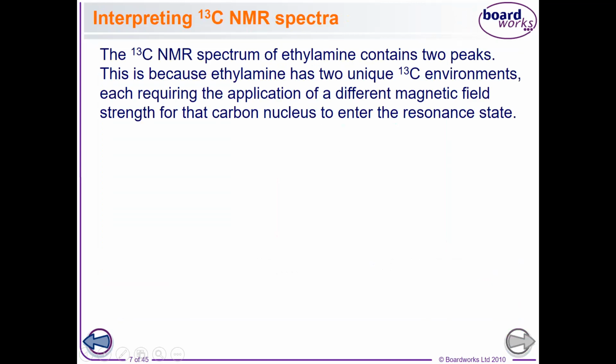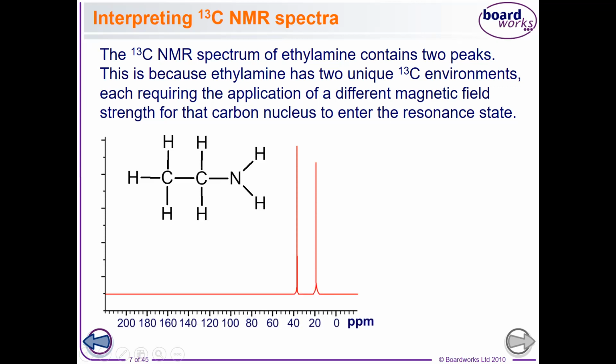Okay, now we're going to see another spectrum. Ethylamine or ethanamine is a molecule that you met in the organic unit we did last term. There will be 2 peaks. Let's see the structure and the spectrum of ethylamine. Okay, now we can see there are 2 carbons. Therefore, there are 2 peaks. They should be in an exact 1-to-1 ratio. Now, you'll notice this peak is slightly higher than that one, but this area is bigger than that one. So it's the area under the peak that gives you the percentage of the carbon in the molecule.